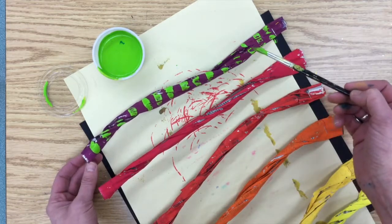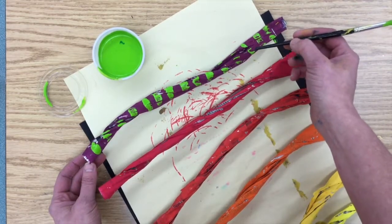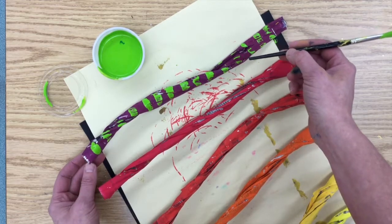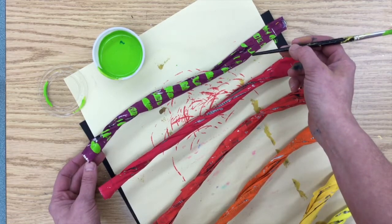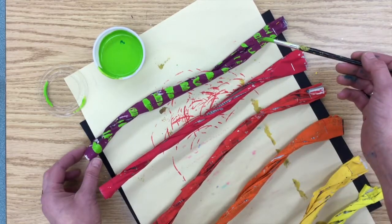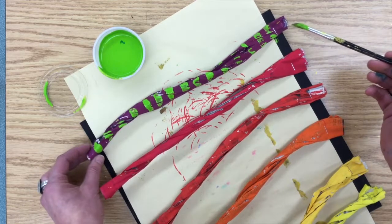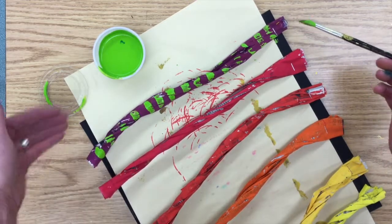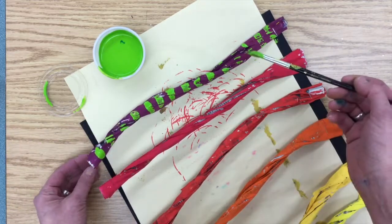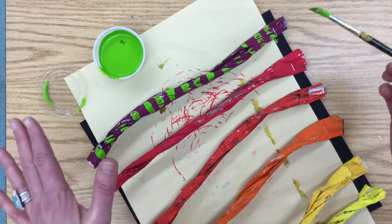Like when we painted the twist in the first place, there will be places where the paint can't get because of the texture of the twists, like right here in these places. Do not force the paint. You'll just end up with big blobs. This really looks fine. Another thing to remember is that you're only going to see the front of this twist. Once we staple the other end down later on when we're finished, there is no need for you to put any paint under or on the back of this twist. You are only putting paint on the very front, the part that people will see.